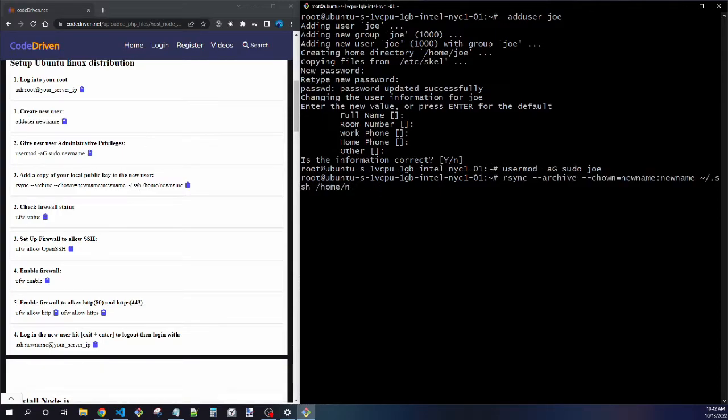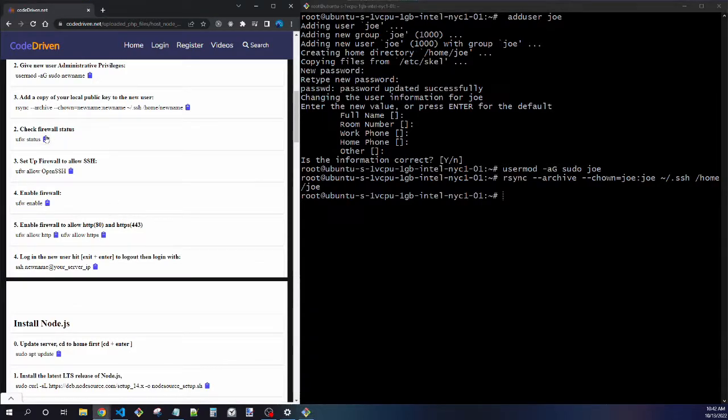So backspace, Joe, then use the arrow key to go back. Be sure not to get rid of this gap here, and be careful not to delete any characters like the colon or any of these hyphens. Alright, once you've changed all 3 of those, let's hit enter.